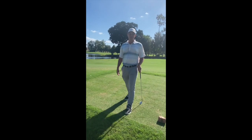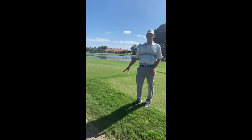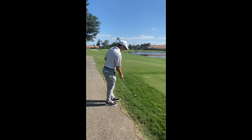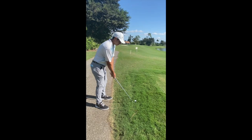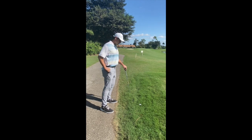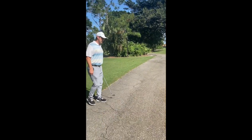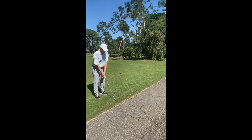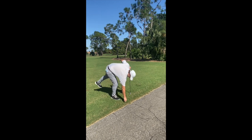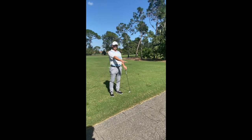Here we are again on number 9 blue. My golf ball has found the bank of one of these new PAR3 tee boxes that have been installed here at Foxfire. When I am going to take my stance here, my feet are on the cart path as well. So now I am going to have to take full relief from the cart path. I will mark my ball, come to this side of the cart path, and take my stance. Right there is going to be my nearest point of relief off of that tee box and off of the cart path.